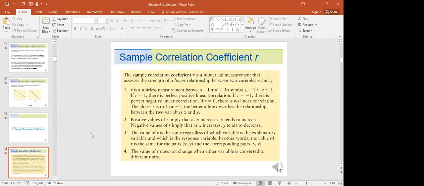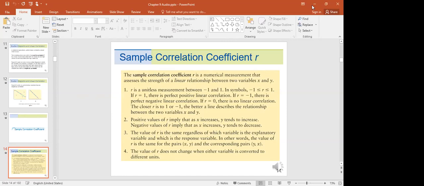So, sample correlation. The sample correlation coefficient is a number which is used to determine the strength, the sign, and the nature of a relationship. Let's start with the nature. If this R is equal to 0, there is no relationship. If R is different from 0, there is a possible linear relation between the variables. The correlation coefficient is useful for establishing that there is a linear relation between the variables.